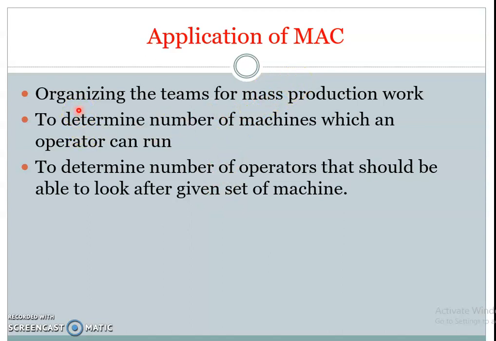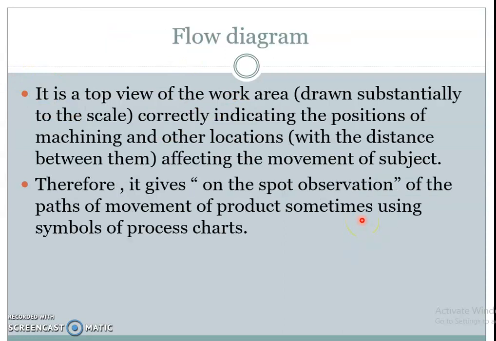These charts are very useful in organizing the teams for mass production work, to determine the number of machines which an operator can handle or run, and to determine the number of operators that should be able to look after a given set of machines. So this is related to the applications of multiple activity charts. Now let us come to the next.